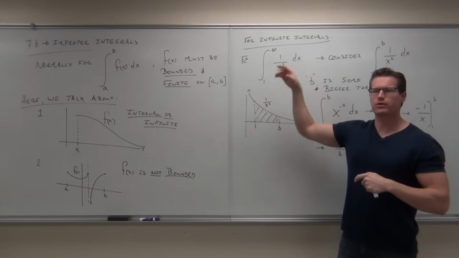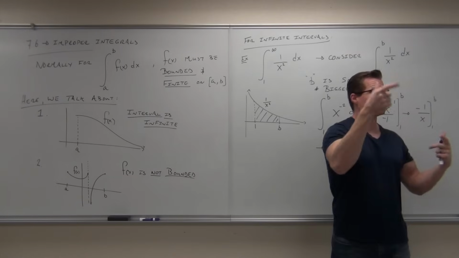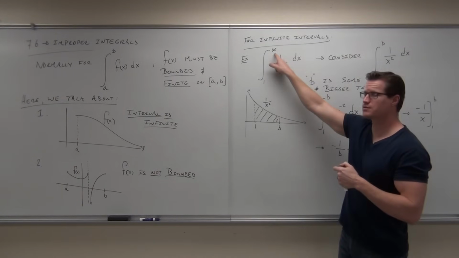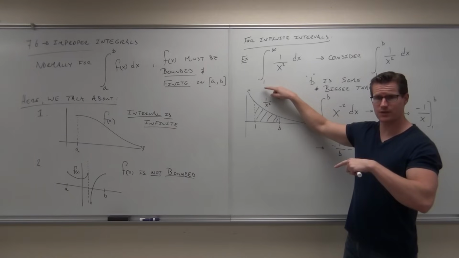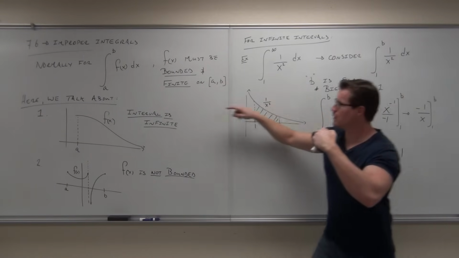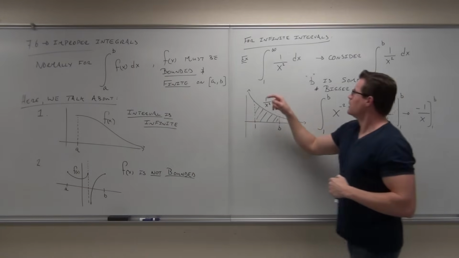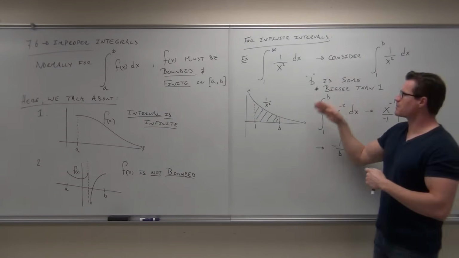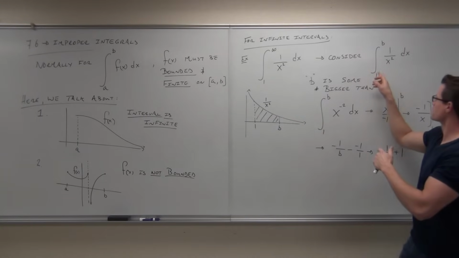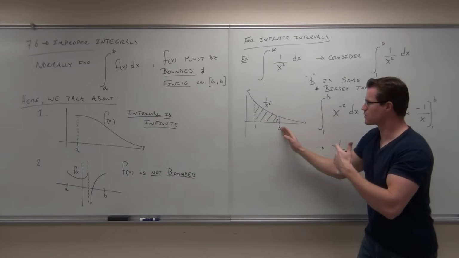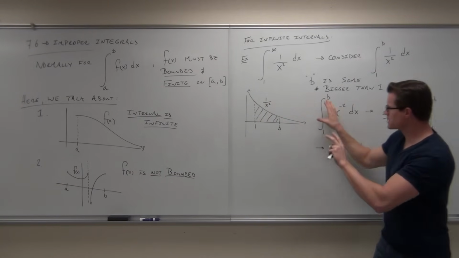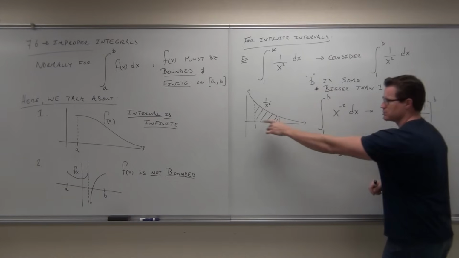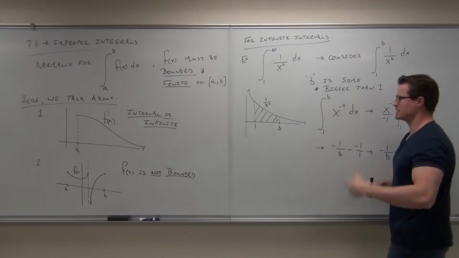Call the infinite portion of that B, or call it A, or some letter. Usually we use B for positive infinity and A for negative infinity, because intervals go from A to B. So call that B. B is some number bigger than 1. Since our interval starts at 1, B has to be to the right of that. And what our integral represents here is the area under this curve from 1 to B.